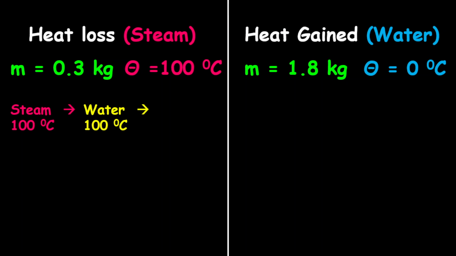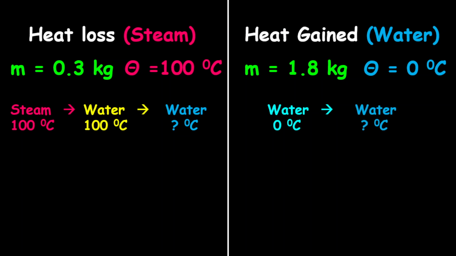And further cooling the water at 100 degrees Celsius, what will happen is that the water will move to an unknown temperature. We do not know the temperature because it was not given in the question. But we know if we further cool 100 degrees Celsius, it will go to a lower temperature that we don't know. Now, let's look at water that is gaining heat. What we know is that water was at 0 degrees Celsius. It will gain heat from the steam, so therefore it will move to a higher temperature. At this point, we do not know what that temperature is. But all we know, it will move up to a higher temperature. In fact, that is the temperature that they want us to calculate.